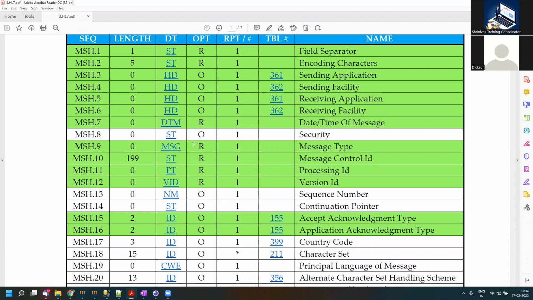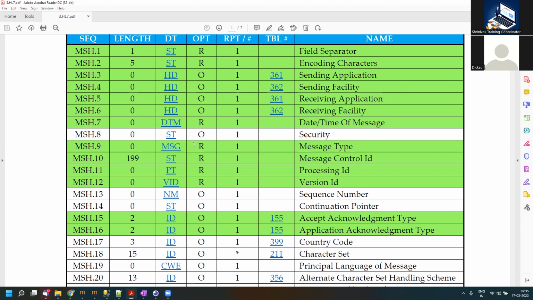For this purpose, we have this concept called acknowledgements. Whenever you're sending data from PM system to EHR, EHR to lab, or lab to PM system, whatever the flow is, at the end of the day, one message is going to transact between two different systems. So the sending system will expect an acknowledgement to process the messages further.